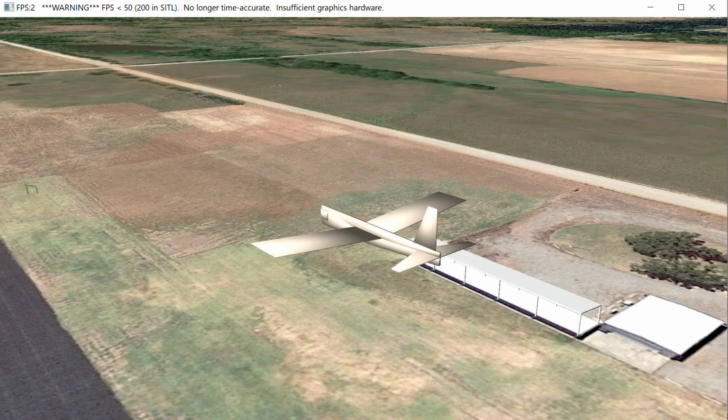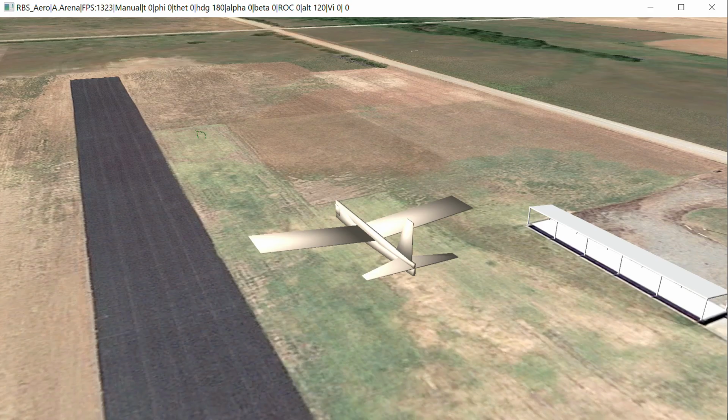dynamics of the airplane. You notice how this airplane, because its design trim speed is so high, because I made the design lift coefficient so low, throwing it at 10 feet a second is too slow.